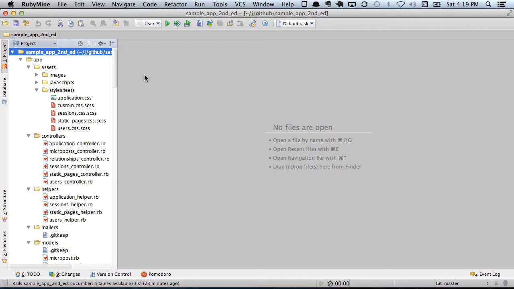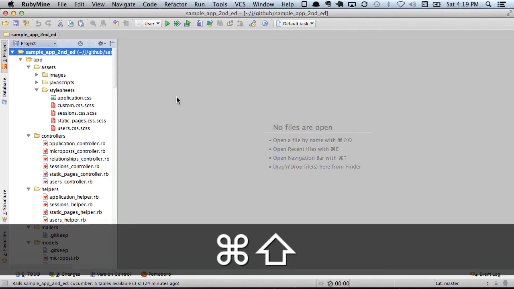So the first thing that Michael showed is just the very basics of the Sublime editor. The first time you open up RubyMine, I believe it'll show you the project window. The project window shows you your directories and the files in there. Notice they have different icons, which helps you find out which kind of file is which. Michael mentioned that the most common command he uses in Sublime is a command to open up a file directly called go to anything. Well, in RubyMine, we do Command Shift O.